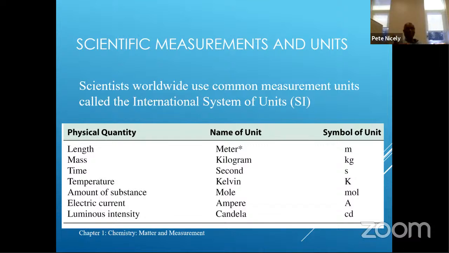In this course, we'll be using the first 5. In General Chemistry 2, you'll be introduced to the unit of electric current when you get to the topic of electrochemistry in General Chemistry 2, all right? And for those of you who have to do physics, or if you have done physics already, then you would have already been introduced to this particular unit, all right? But for this particular course, we'll be using these first 5 units. And over here are the symbols for those units, all right?